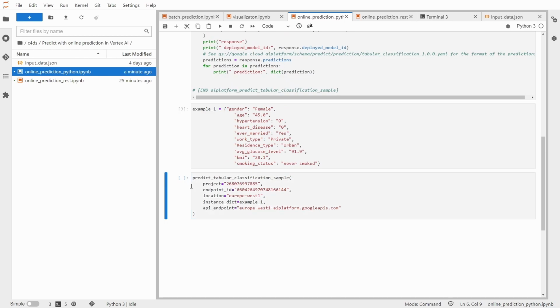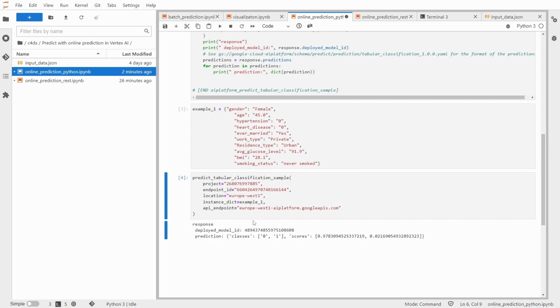So let's try to make a prediction. And as you can see, we got our response. We have a model ID, which made the prediction, and also the prediction. So we got two classes in our model, 0 and 1, and we have a score for each of the class. So it's very important that it shows us the model ID, because we can have multiple models deployed to one endpoint. So I guess we would like to know which model made a prediction. Right now you can see that the stroke probability for this particular person is rather low.